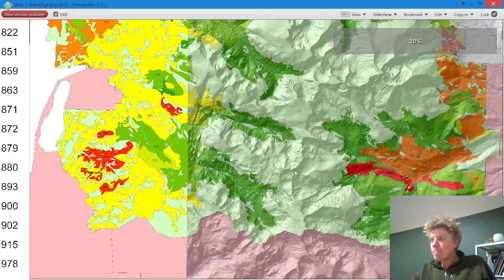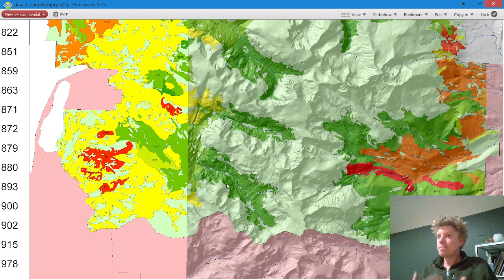But for the life of me, I could not find a source of this as spatial data in a format that any sort of GIS software could actually read. All I could find was this image. So I had to georeference it. I had to take just a plain old image and turn it into spatial data. So that's what I'm going to be talking about today. And just to keep things interesting, instead of giving you a practical data set like this one to work with, I'm going to give you a sort of more whimsical example to dig into. But I'll talk about that a little later.